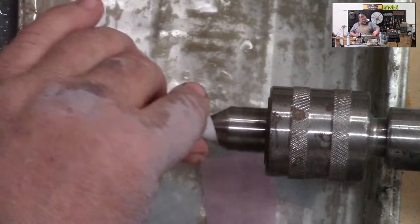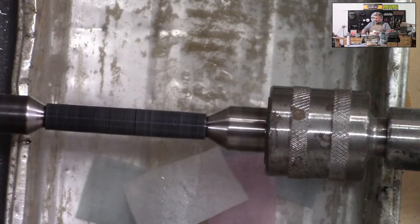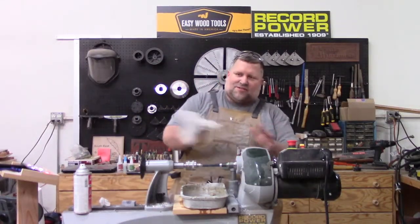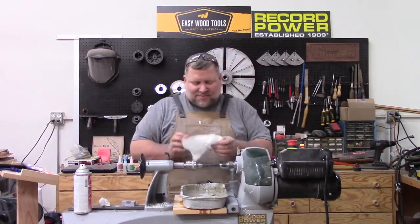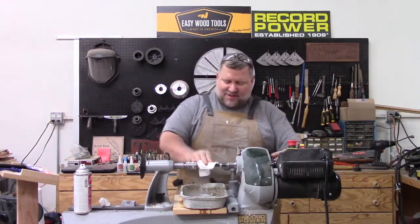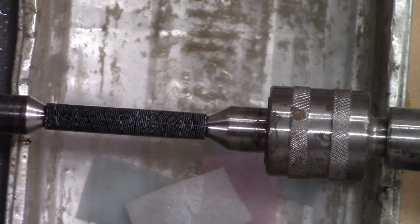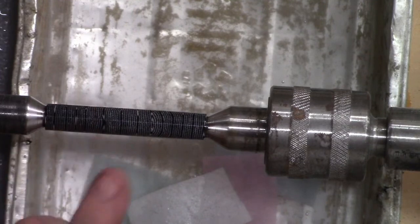Okay, so I'm going to stop this now. Now, one thing I don't want to do is go through all this and then take a paper towel and dry it all. Because what am I doing, Chris? You're scraping it up. Scratching it up. But I will just wrap it just to get the water off. More blotted, I guess. Now, does that look shinier than when we stopped it before? Because this is now dry, although it looks wet.